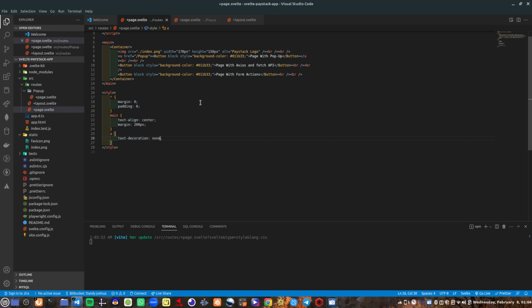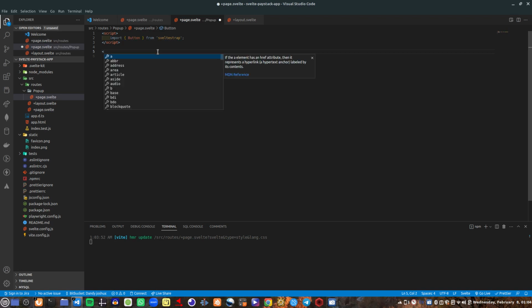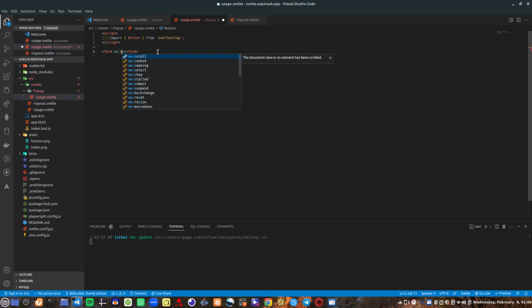So now we get into the main work. First of all, we're going to have to develop a form on submit. It's going to handle a submit function, and on submit is an event. So when you submit the form, what is it to do? It's to invoke a function and carry out the task in that function.